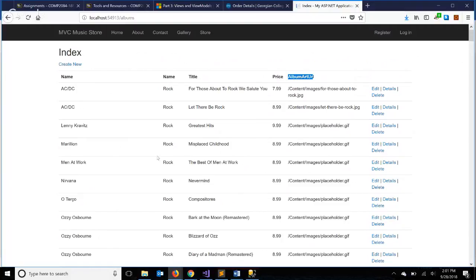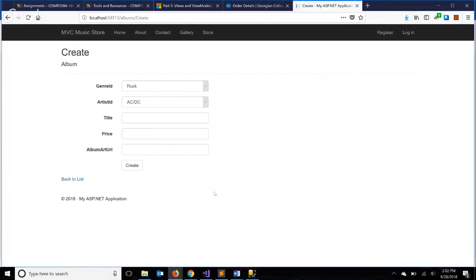And why do we have name and name? How'd that happen? Right, because remember, this is from the artist table, this is from the genre table. So we've got 5 column headings here, but only 2 of them are any good. So there's 2 ways we can fix this. One is in the view, we could just hard code in new column headings, but there's a better way of doing this because that means every place, right, we get the same issue here.